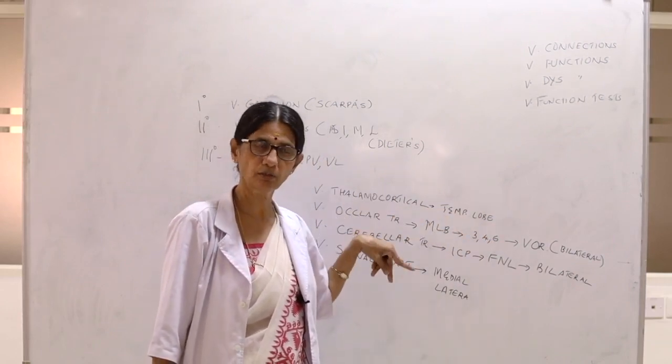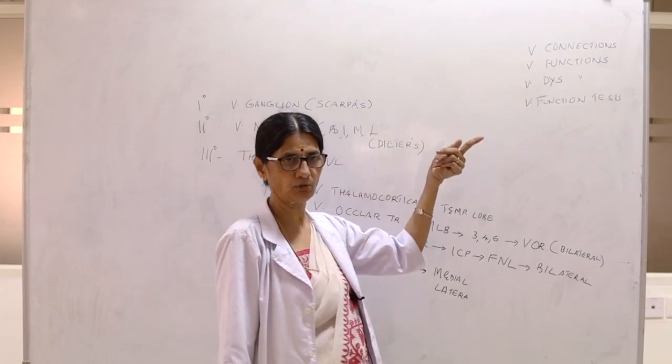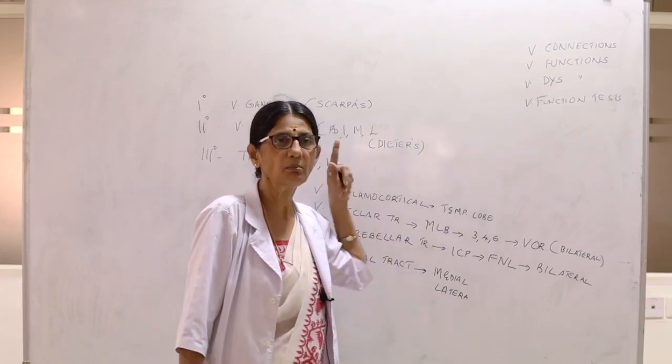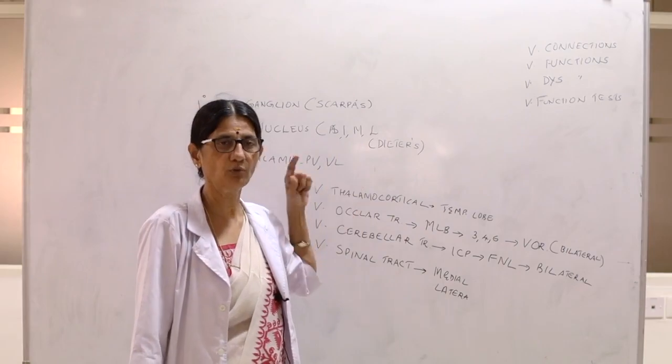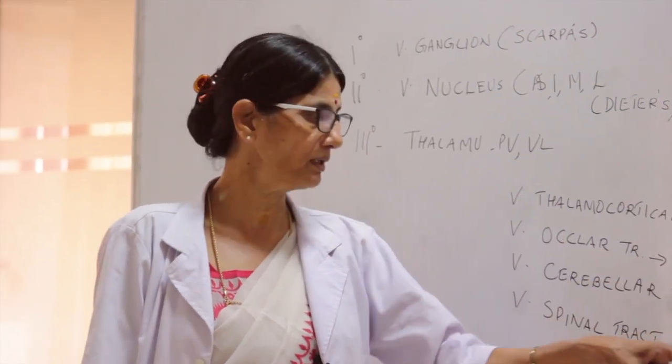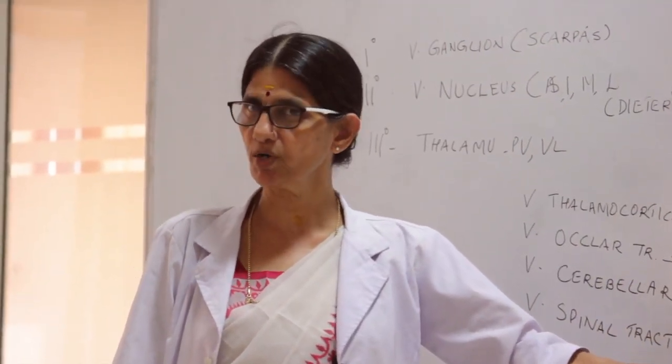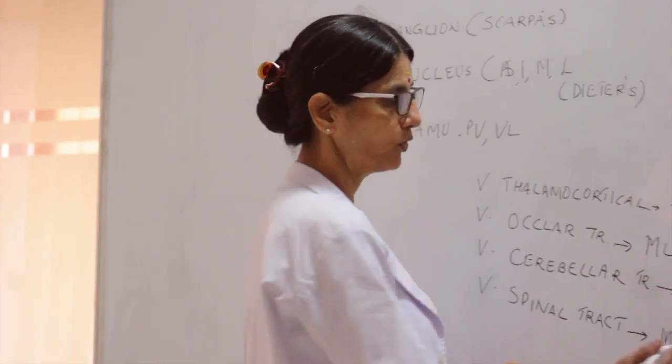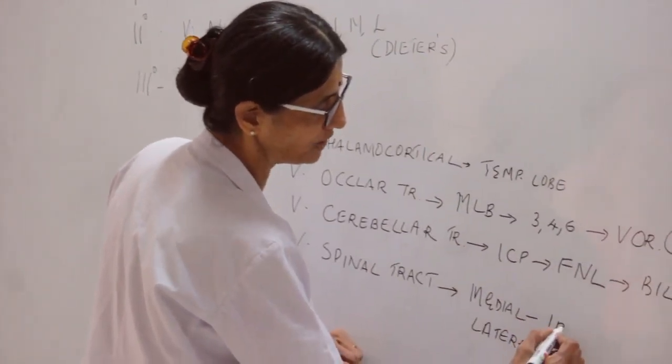This is short, falling short at the level of the upper thoracic region, innervating the nuclei of those nerves which are innervating the muscles of the neck as well as the upper extremities. So those muscles are being controlled by the medial vestibulospinal tract. This is short as well as going only to one side, so it is ipsilateral.